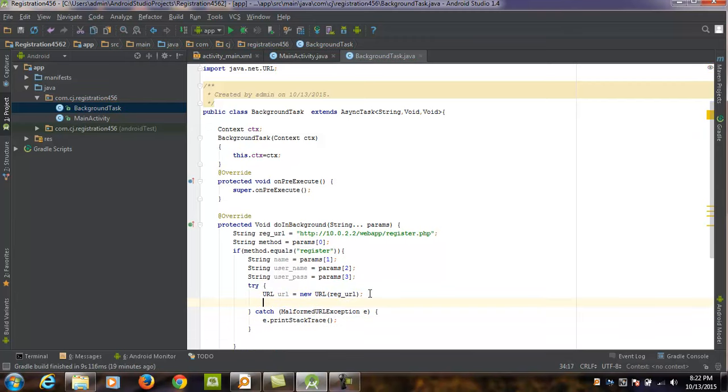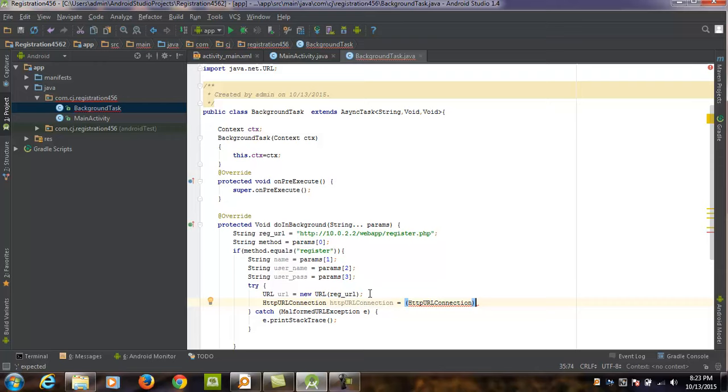We'll have to surround it with the try catch. Then we usually send our data using get or post method. In any other form, ASP.NET, or if it is a Java program, we create a form, and whenever you want all the details in the form to be sent somewhere else or to be stored in the database, we use get and post. Now those get and post functions have been deprecated in Android Studio, so we have something called HTTP URL connection, which is the latest one. So we create an object for HTTP URL connection, and we typecast it to HTTP URL connection.